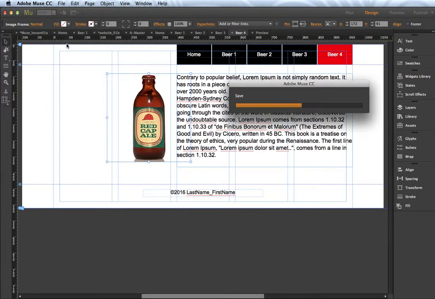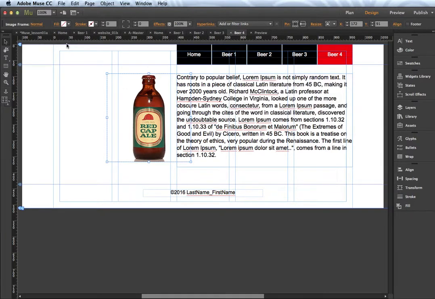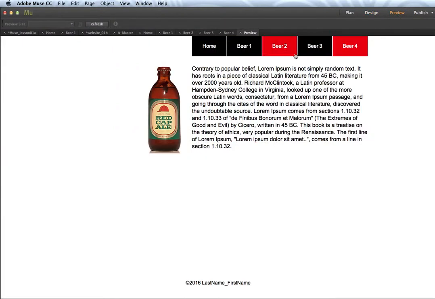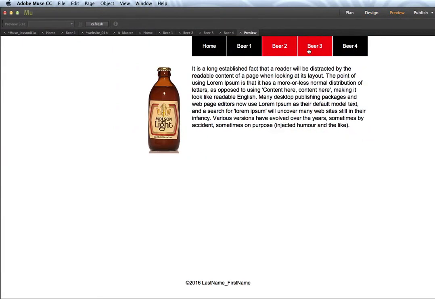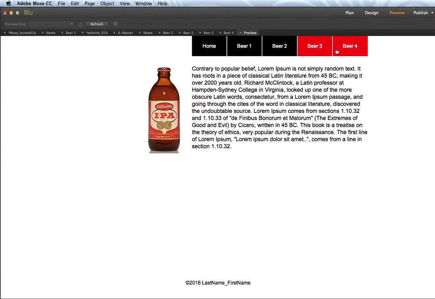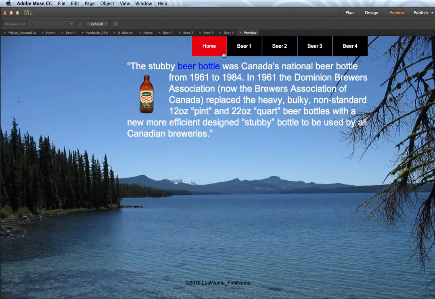So my basic site is done here. I'm going to test it. We'll just test it in the preview for now. Okay. Now I will output it. And if this is your first time outputting, just make a root folder, and that's where it's going to go. Now I've already got one, so I'm just going to add to it.